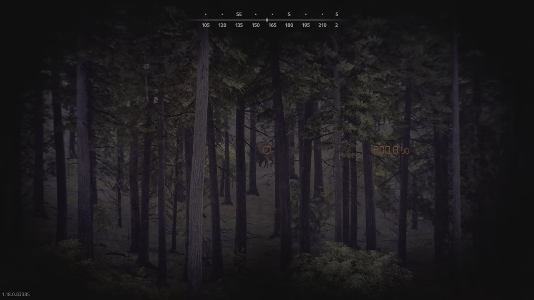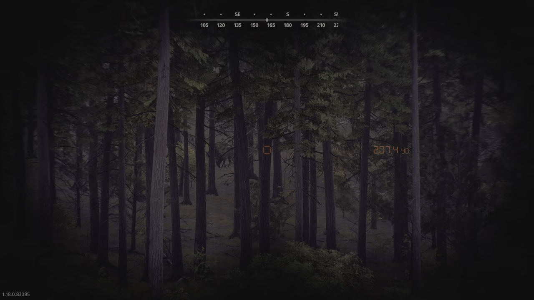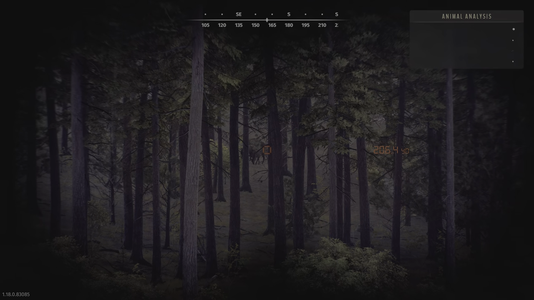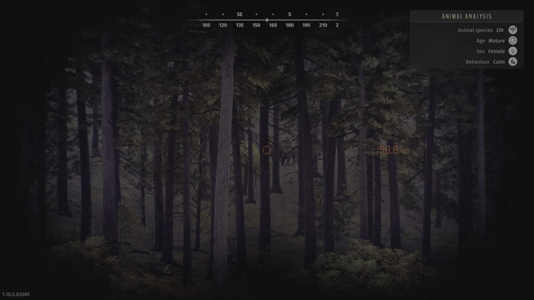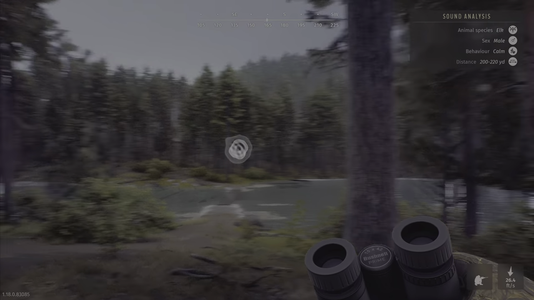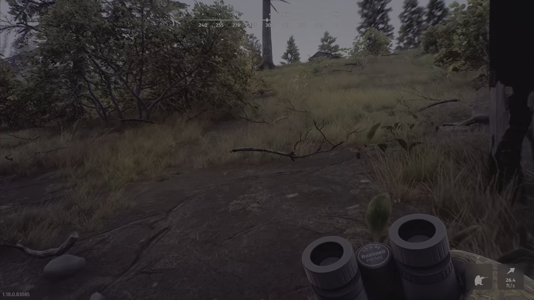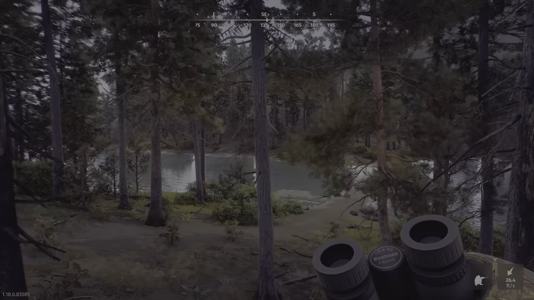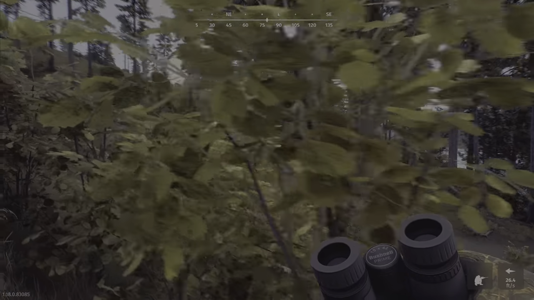Okay, so we can see the elk. Right there, in the worst possible area they could be. Right in between all those damn trees. Like I said, man, we could possibly call them in. But let's just get a little higher and see what happens. I think these trees are going to pose a problem.